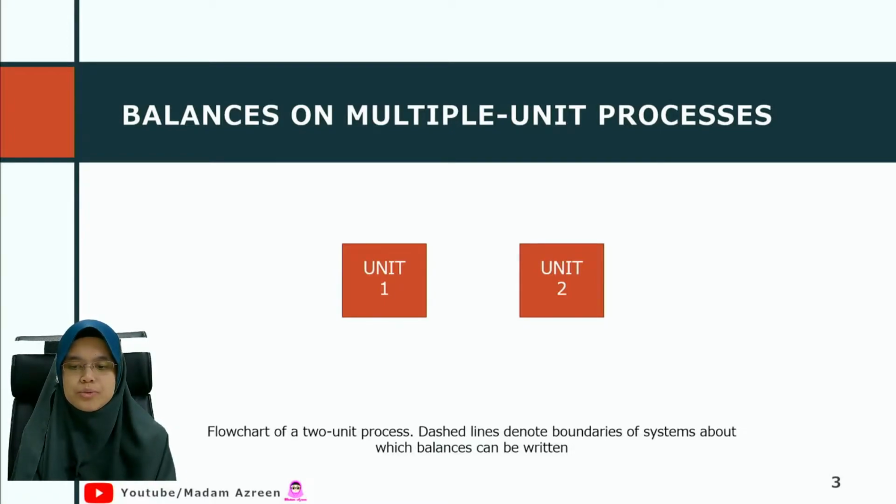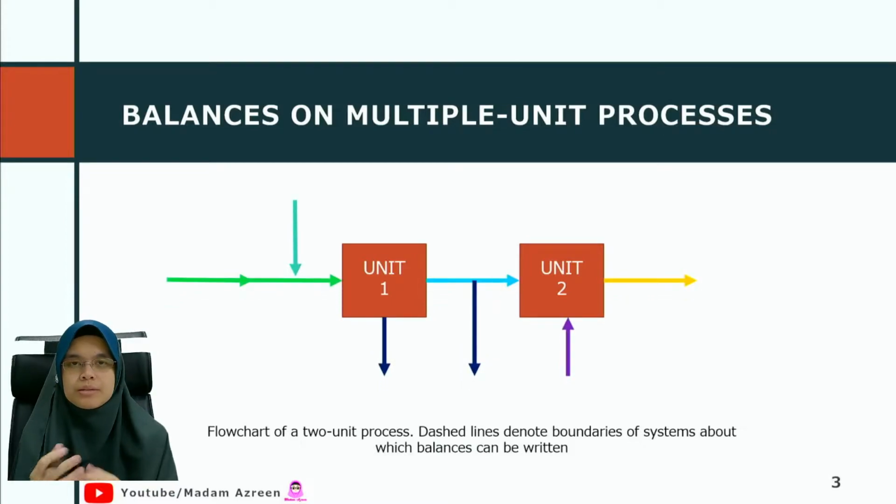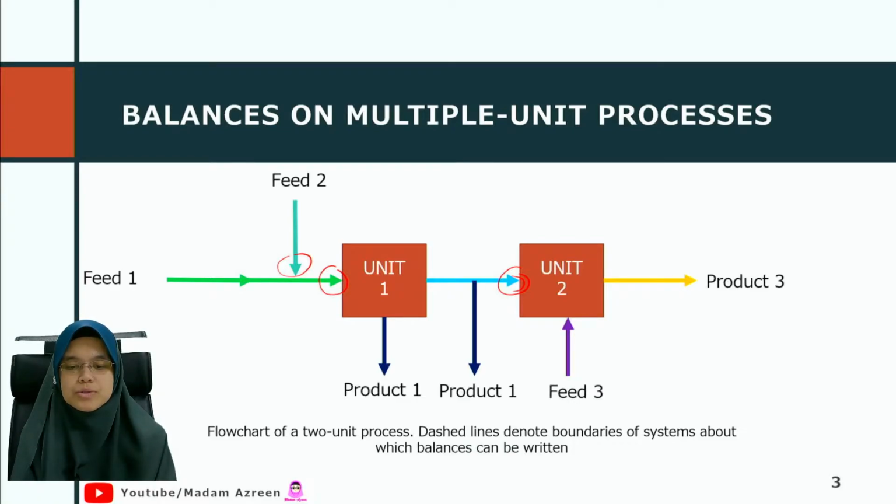What you need to do is really decide the arrow. Make sure the head is correct: which one is inlet, which one is outlet. You have to really take care about that. That is the first. When you have two units, you can label which one is a feed and which one is a product, based on the head of the arrow.